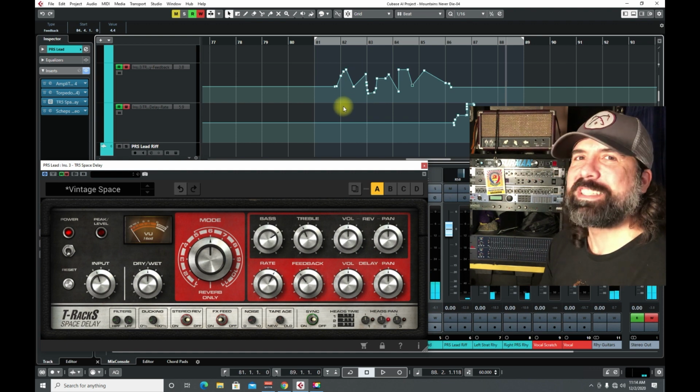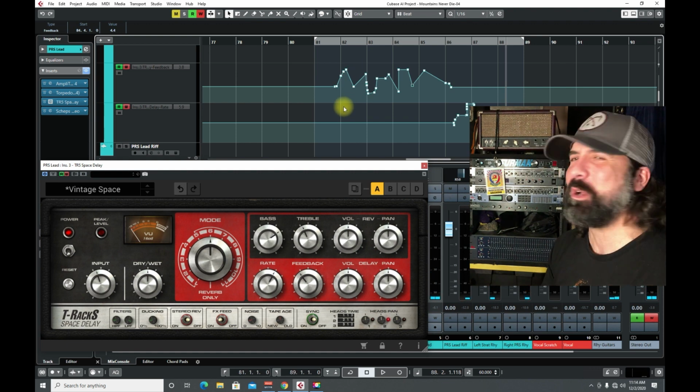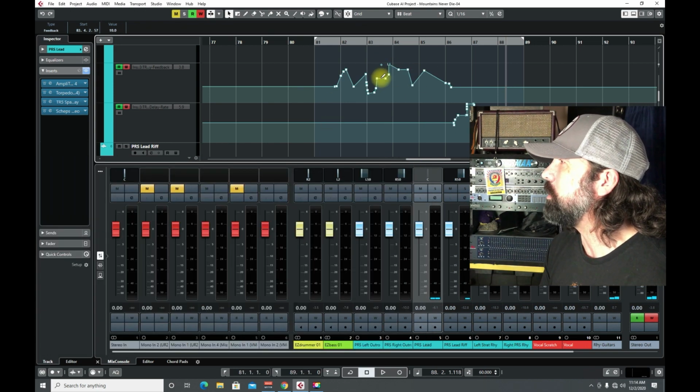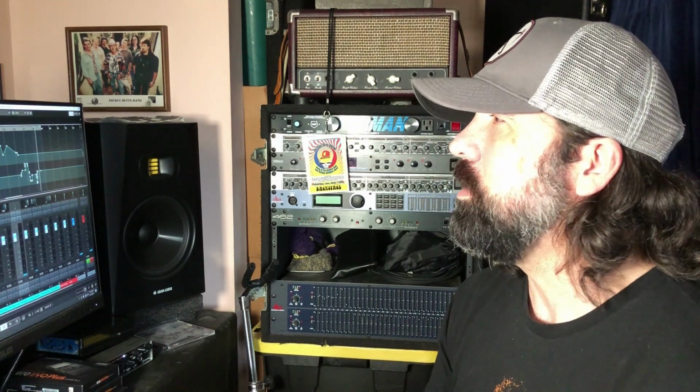So lots of hours and hours of enjoyment with that. You can really get crazy with what you're doing. And then, like I said, then you can start moving these parameters around and get the solo to just sound as trippy as you want. And you can do all kinds of different things with using different EQs and sweeping through. Just fun, lots of fun stuff to tweak and tweak. So I think that's really cool. So again, going to be working on some more automation stuff, and hopefully I'll have some more tricks with that coming up that I'll share with you guys as I learn more and pick up more stuff. So going to be some cool stuff for our songs.